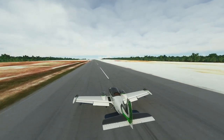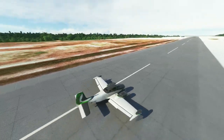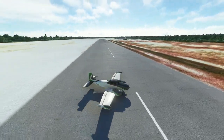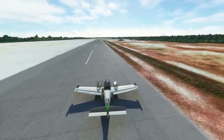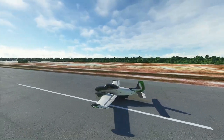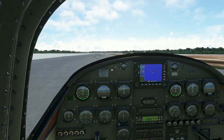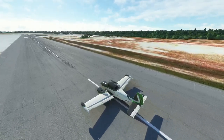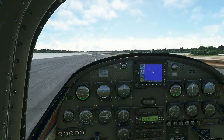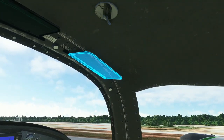So there, you see your takeoff and landing. Cold and dark. Alright, so once I park, we'll look at more of the plane, and I'm gonna tell you what I think about this plane once we park. I was pretty much making it clear as I was flying because I was expecting this, you know. Nice realistic looking cockpit too. Look at how awesome it is.